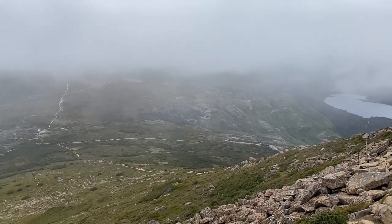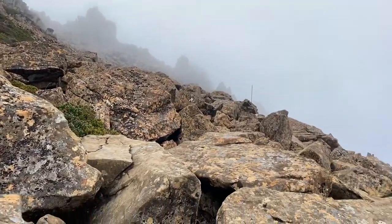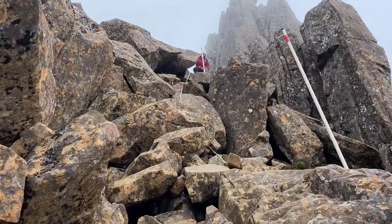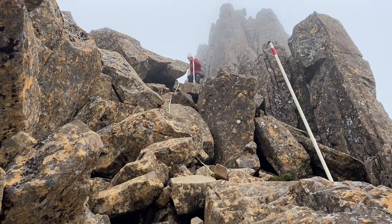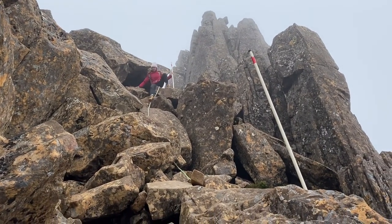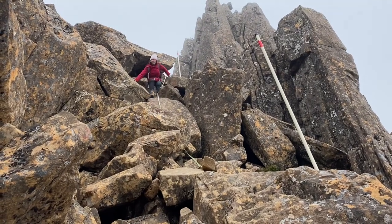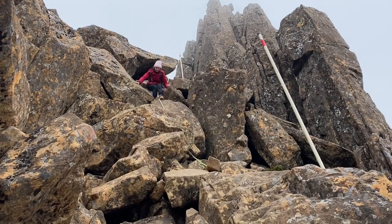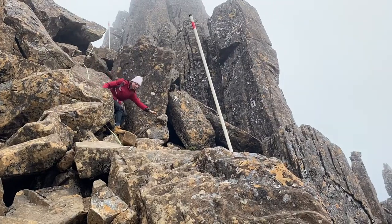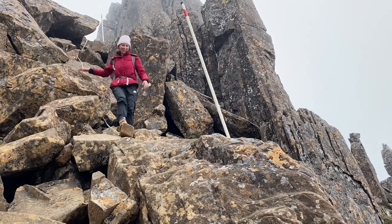Unfortunately, at this stage for us, the weather was starting to worsen, bringing in more low-lying fog and cloud, and with it stronger winds. I personally completed the Cradle Mountain summit for the first time around a year ago in similar rainy whiteout conditions, and despite being an exciting experience, unfortunately just had no view at the top whatsoever, hence leaving it on the bucket list and returning for this trip with the hopes of summiting to a clearer view.